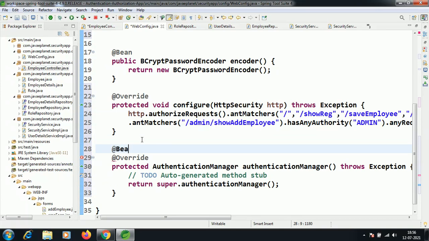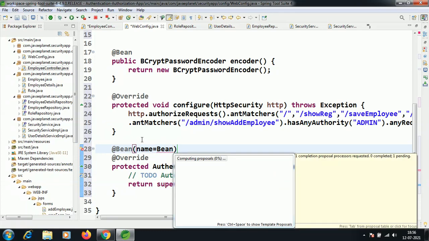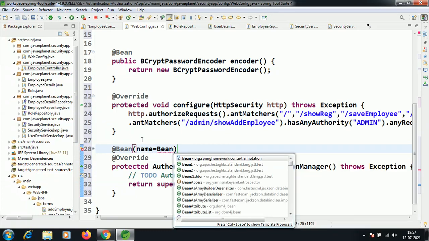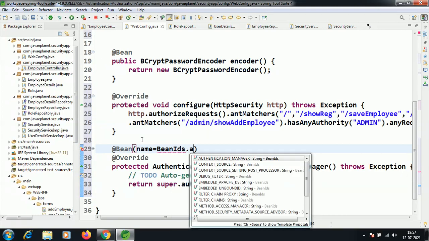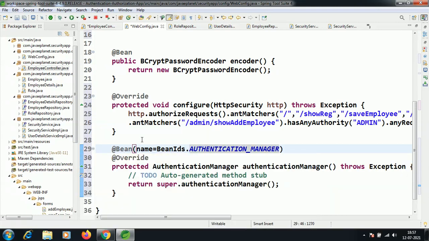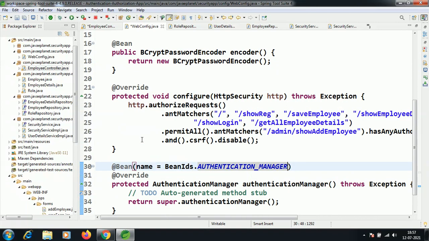Annotate this with @Bean and name it, for example, BeanIds.AUTHENTICATION_MANAGER, though this is optional. Control shift format and control shift.